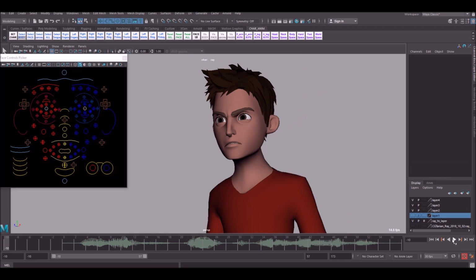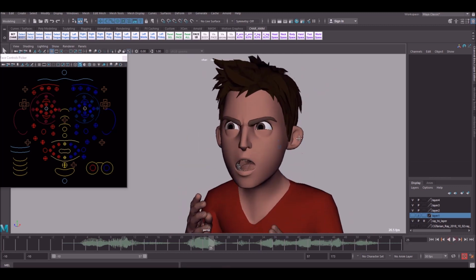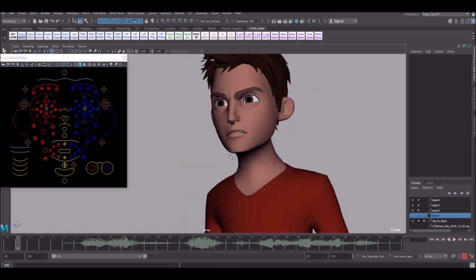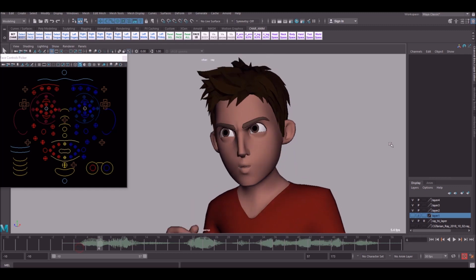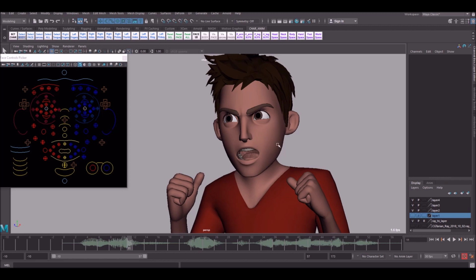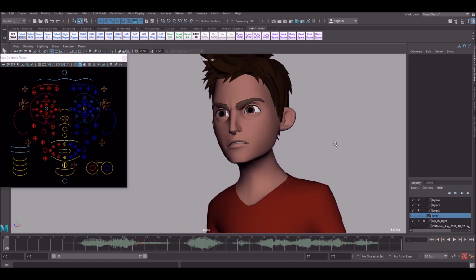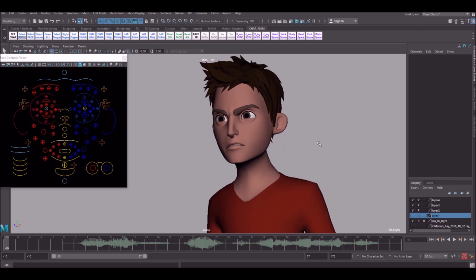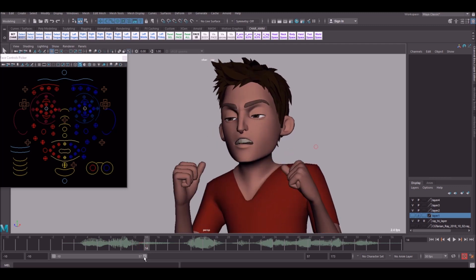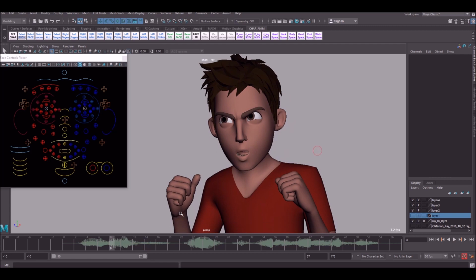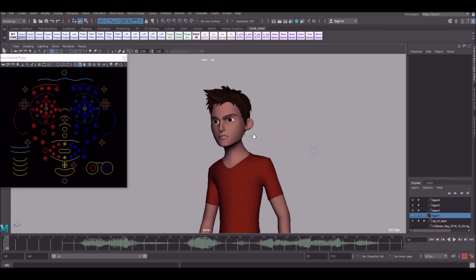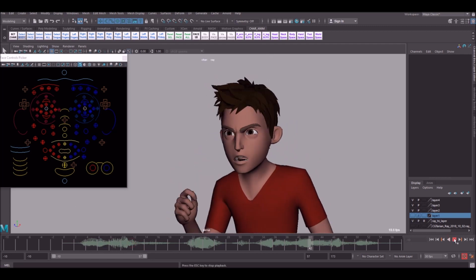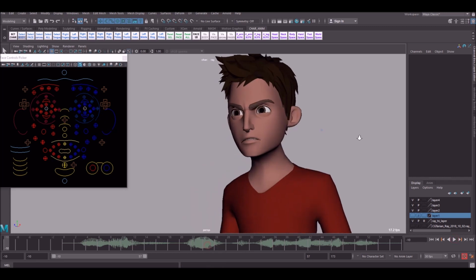Okay, and I apologize for the poor frame rate in this. Not sure why this rig is particularly heavy. The frame rate was okay to start with, but the more controls I seem to animate, the worse it gets. I will be upgrading to Maya 2019, which has a new playback feature, which I'm hoping will improve frame rate for the next video. Okay, so I will just play this quickly. Okay, so it's not a bad first pass.